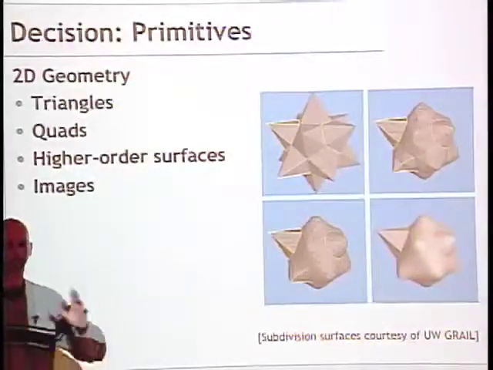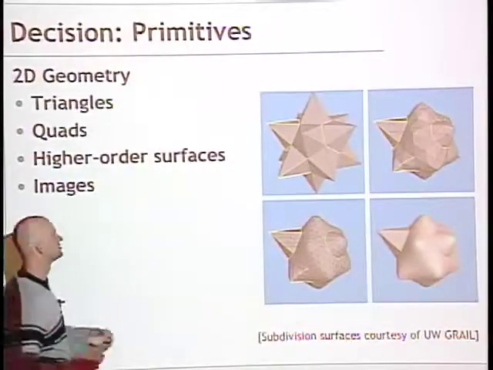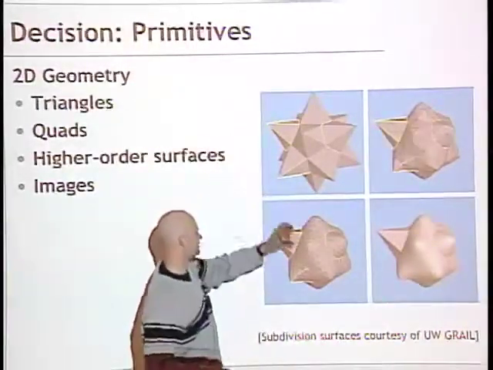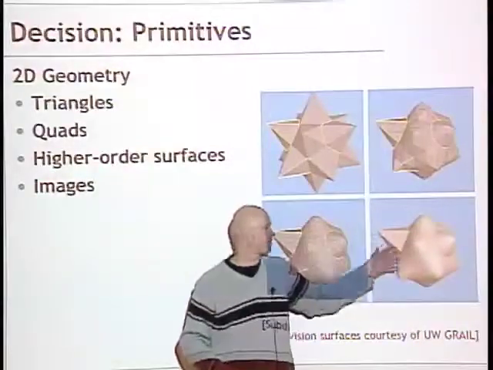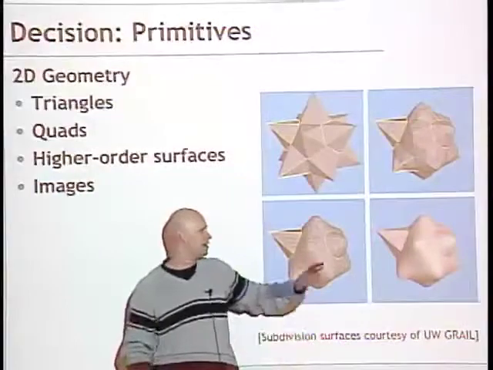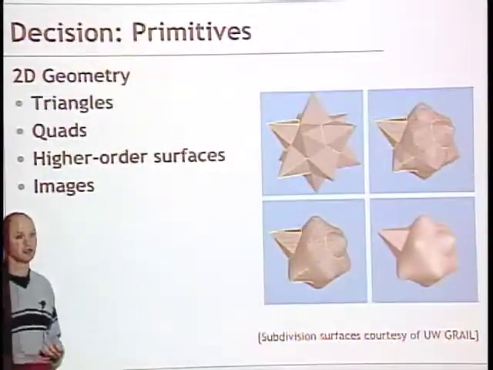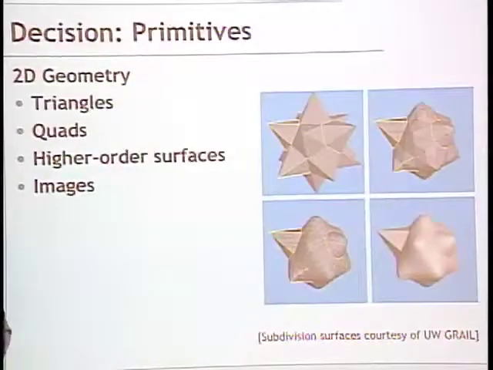If what you want to do is create an object, subdivision surfaces are a really nice way to do it because you can take these points and sort of stretch them out, and you're going to get nice smooth answers here. And you don't have to model every individual little triangle, and you're guaranteed that they're going to be smooth. They're mathematically a very nice thing to have. Okay, so having higher order surfaces is really kind of cool.